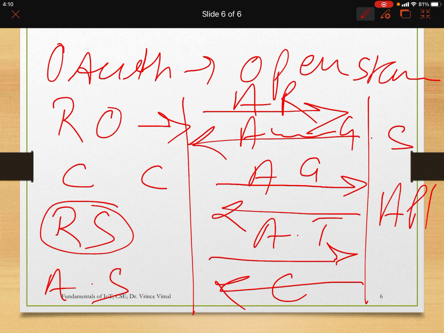What is happening here is that initially the application requests authorization from the user to access the service resources. If the user authorizes the request, the application receives the authorization grant.